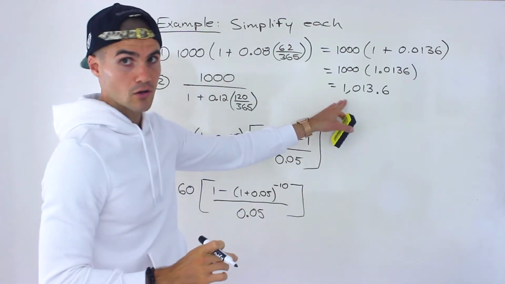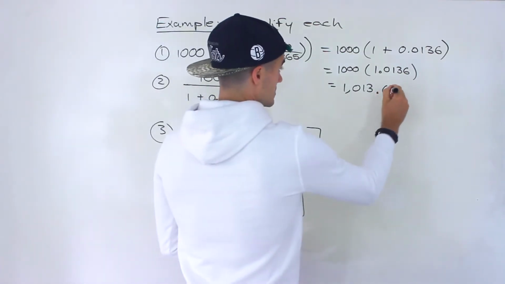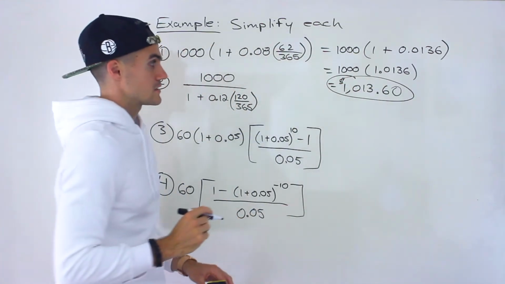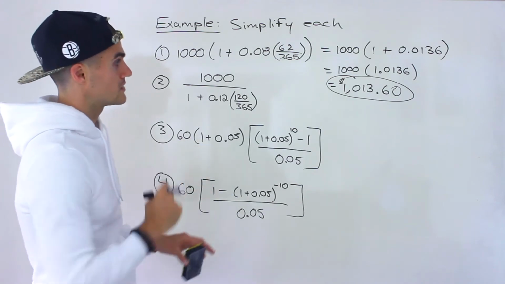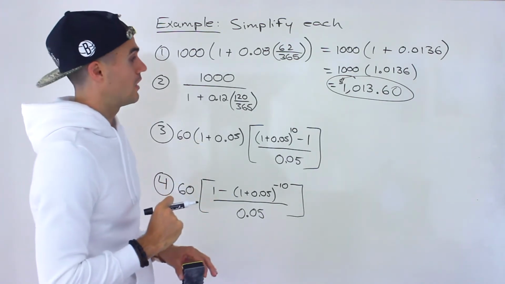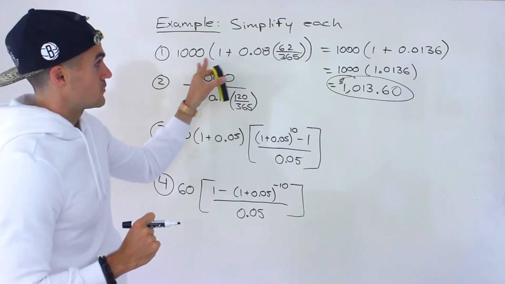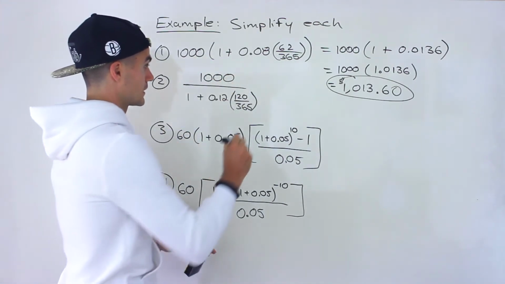This is actually going to be in dollar terms. This would end up being a dollar value, so this would be 60 cents over here. But again, we're not applying it yet. We're not applying these formulas yet. We're more so working on the algebra. So that's the answer for number one. That's the steps in which you'd go about doing something like that.